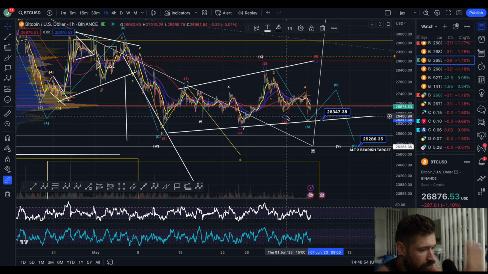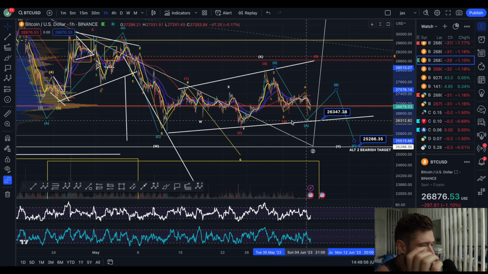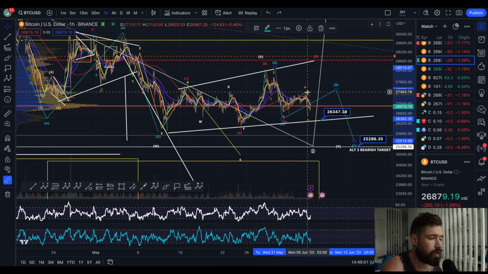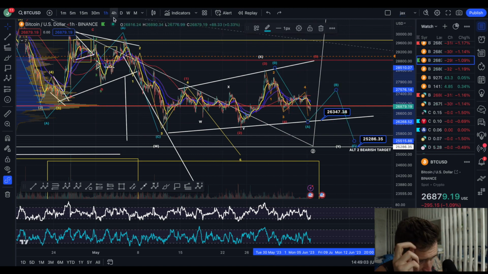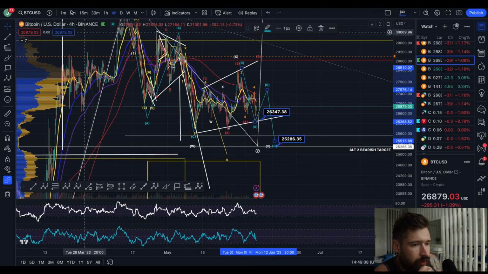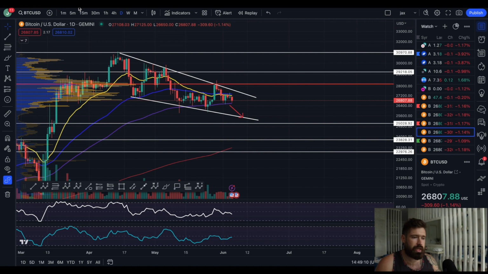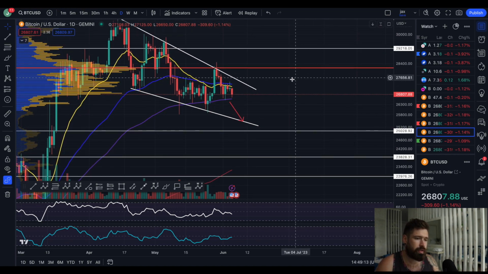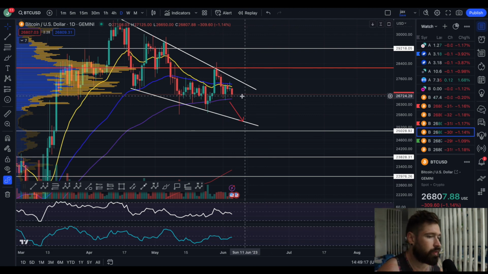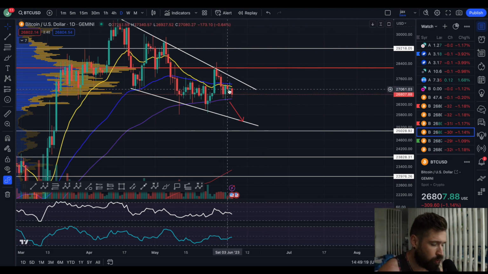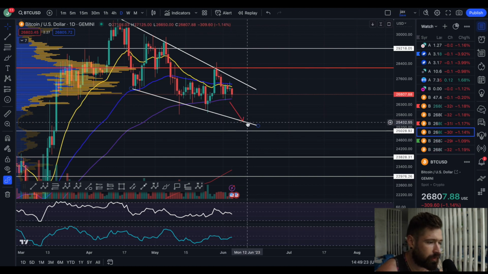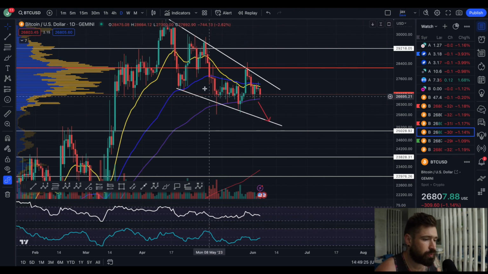But if we just sell off rather quickly, then look at that previous scenario of this being the B wave high and a straight drop in a C. All right, gang, so that's what we're looking at. As you can see on the 4-hour chart, we are trending towards oversold on the RSI, on the money flow. On the daily, I mentioned closing above the daily EMAs, the 20 and the 55, would be a bearish signal. And we closed 1, 2, 3, 4 days below, and now we're seeing that continuation down. So I do think there's a high likelihood of us coming down to the bottom of the support of this falling wedge.